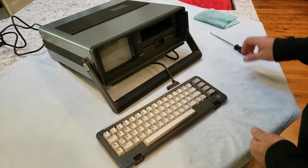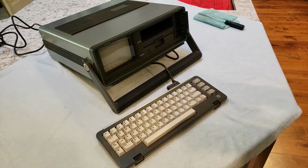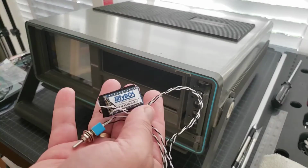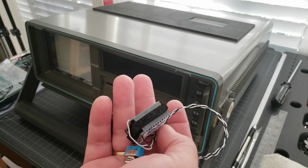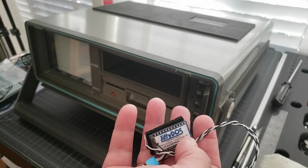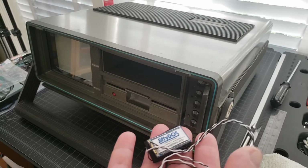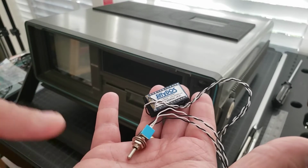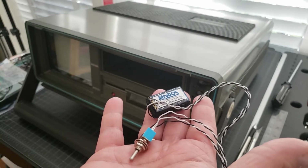All right. So let's get this thing apart and let's get down to business with the Ultra Reset switch and JiffyDOS. Stay tuned. We're going to open this up. We're going to do two things. First of all, we're going to install JiffyDOS on it. This makes the drive load times faster. We're going to replace the switch, and that'll be the second thing that we're going to also install on this.